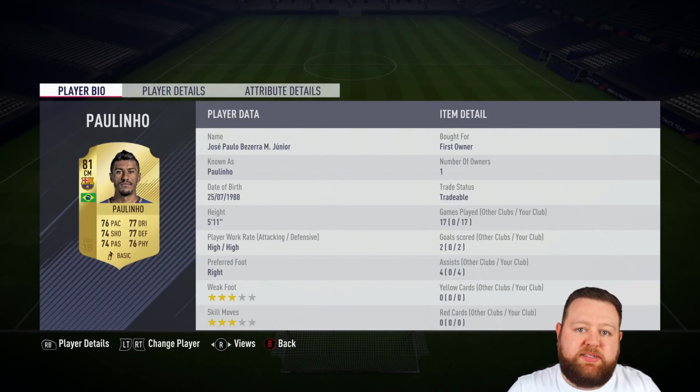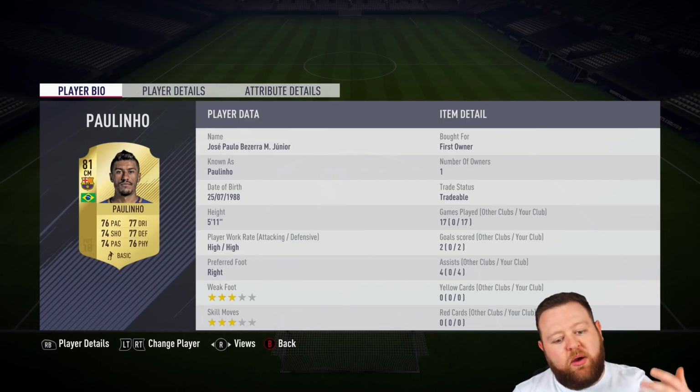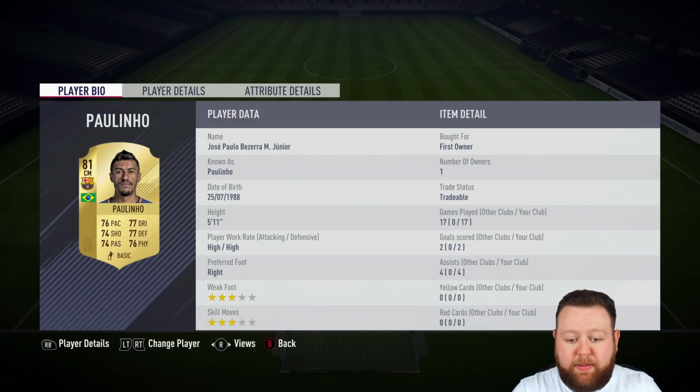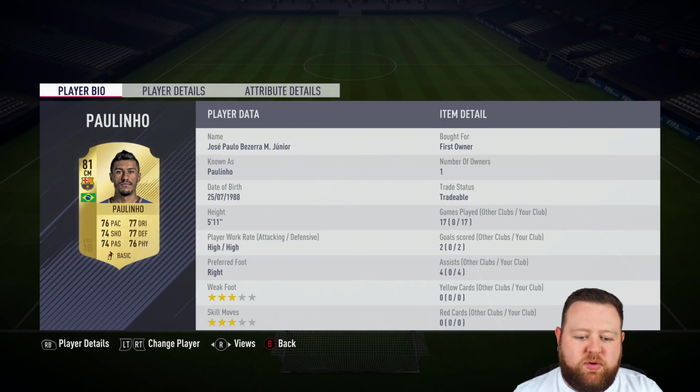And then someone who I would say is a little bit better is Paulinho. I used him quite a lot recently because he's good. He's a great player that just works on the game. Again, high work rates, stats well-rounded, everything you want in a player like that. And of course he gets that link to Rafinha, so they go together well.